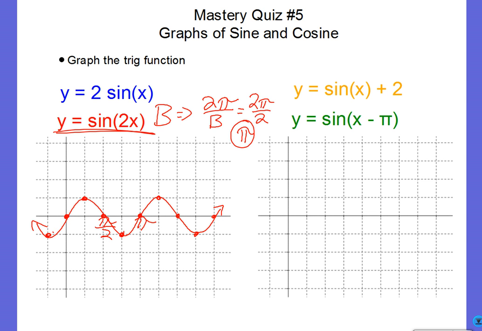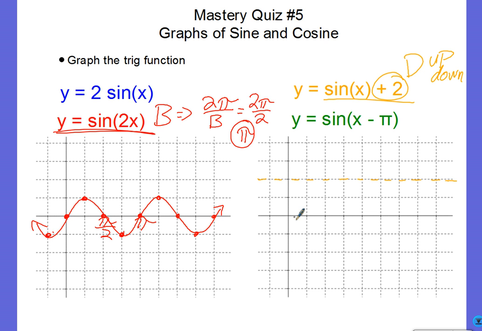Next, we've got this one. This is D. I'll skip that one, so this is C right here. But what D does is it goes up and down. So normally, sine wobbles through this. Instead, we're going to go up 2. So rather than wobbling through this line right here, where we normally are, we're going to be up 2. So we're going to wobble through that line.